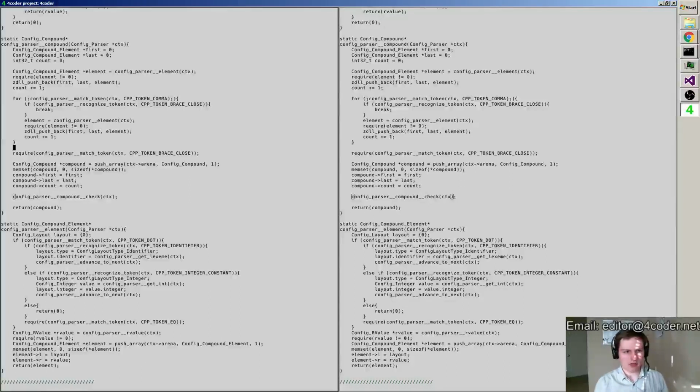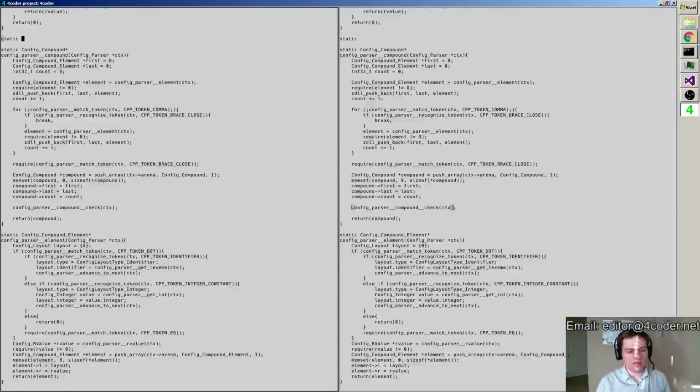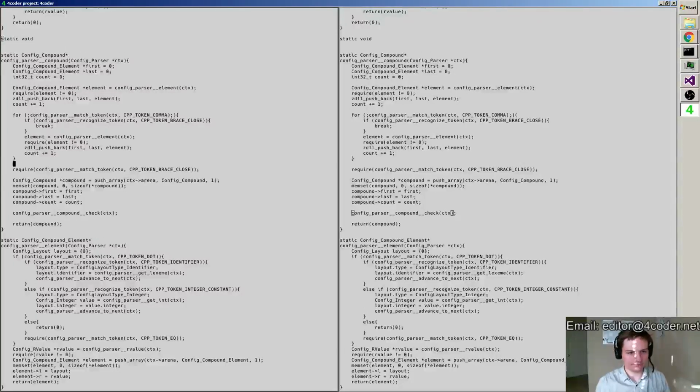That's not actually going to generate any new data. It's just going to produce some errors if something bad happened inside this compound structure. Then we'll test this.